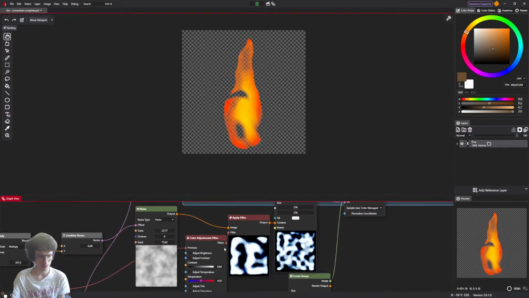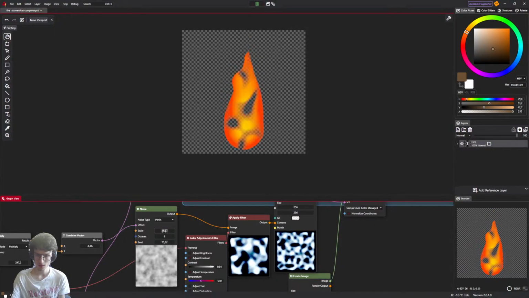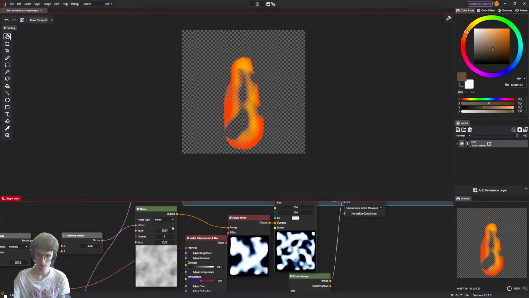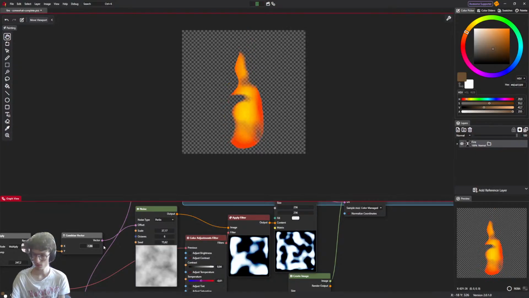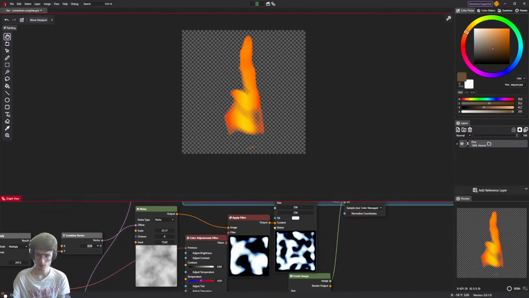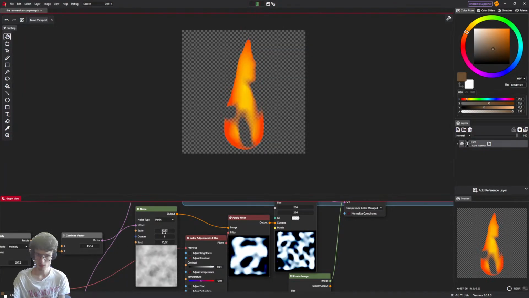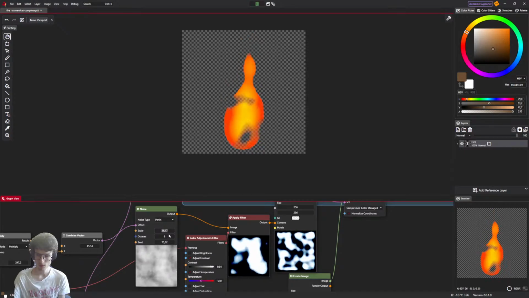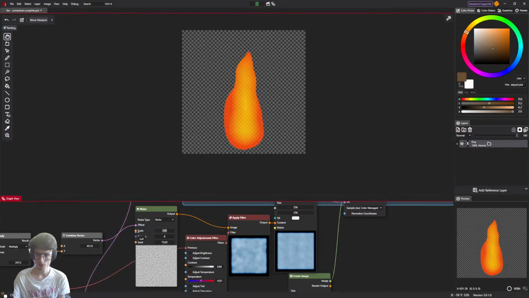But intensity of this node, I think. Without the noise, it's also pretty nice.